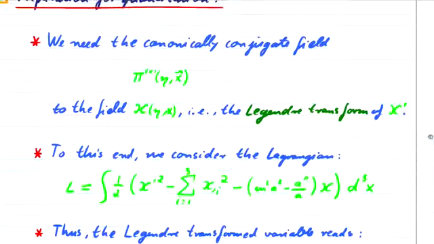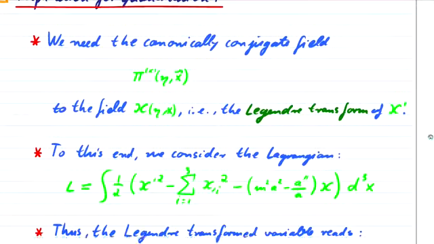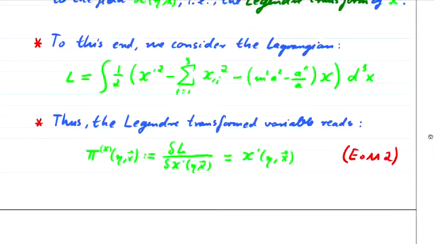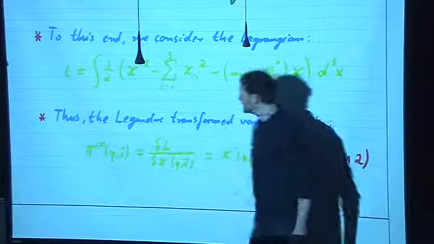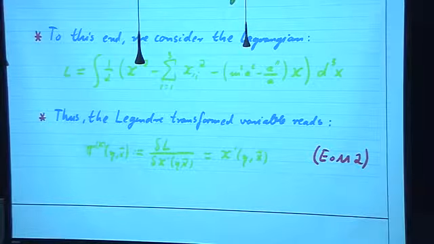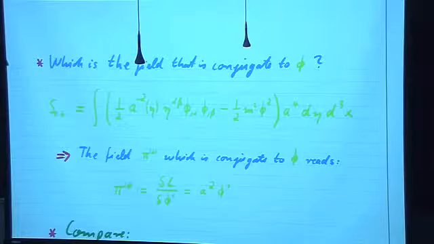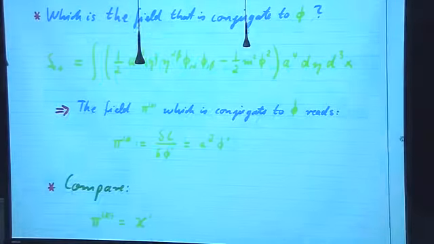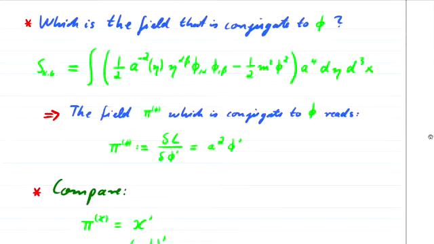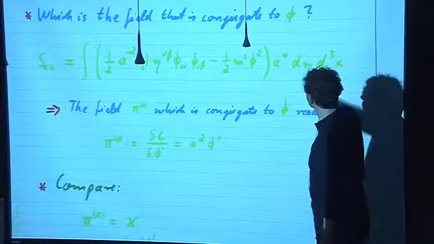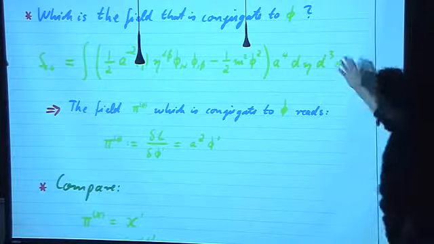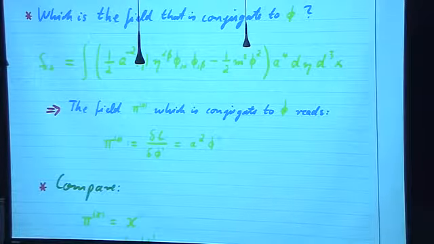So here we have our two equations of motion. We have the Klein-Gordon equation, and that was the first equation of motion. The second equation of motion is this, the relationship between pi chi and chi. Now, for comparison, for completeness, let's calculate what is the field that is conjugate to phi. What's the pi superscript phi?